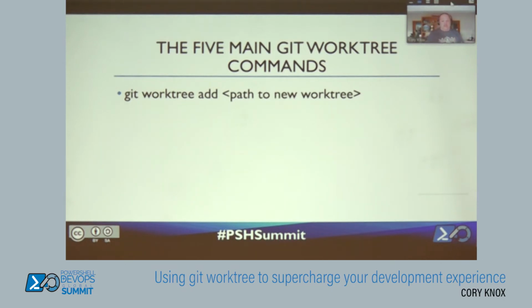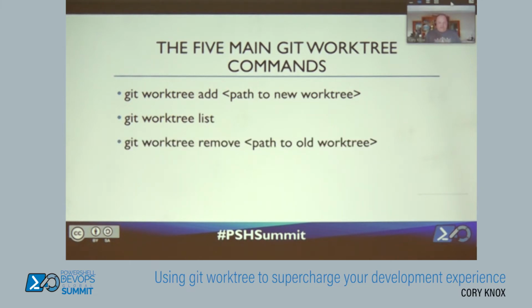And Git worktree has the add, and you give it a path to what your new worktree is. And so that will create that worktree for you. The next one is Git worktree list, and that will list all of the worktrees that you currently have so that you can track what you have on the go.